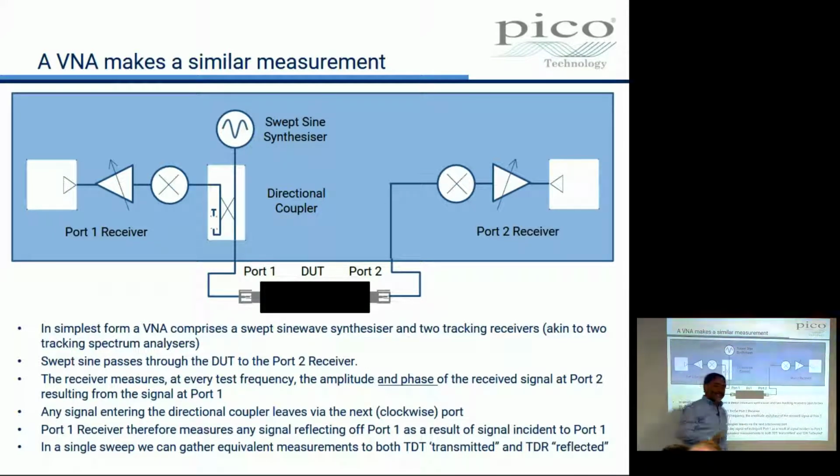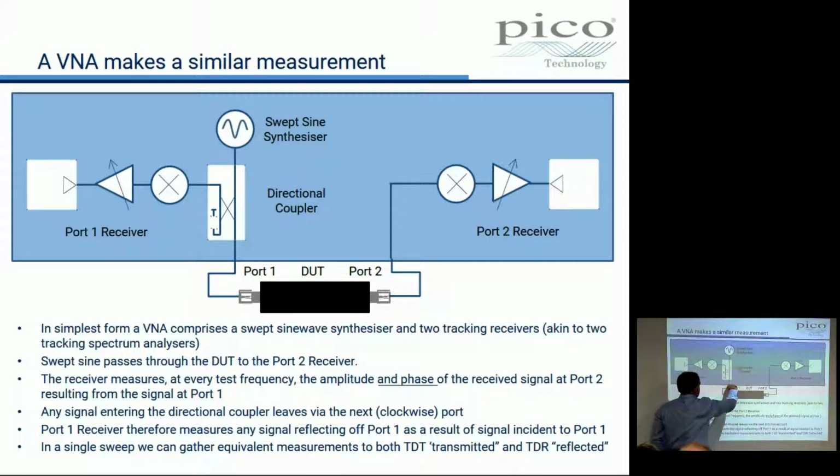But it's kind of, you know, the old thing we did in the physics lab at school, the Maxwell's equations and laws, yeah, with the fields all at right angles. Well, if you can pick off the right fields, what you can do is say, the signal that goes in through this port will come out of this port, and any signal that comes into this port will go out of that port. And it also applies the other way as well. Well, it would if it was a true circulator. This is a directional coupler. So that's what's going to happen.